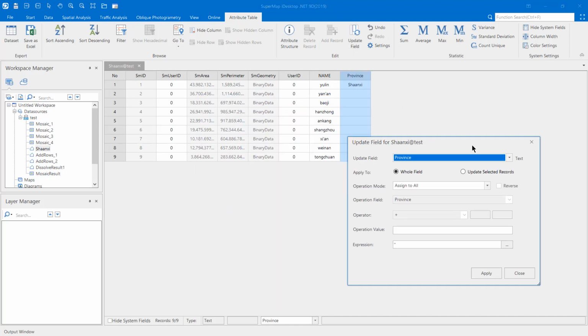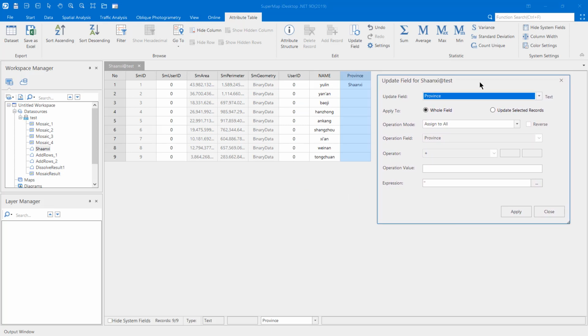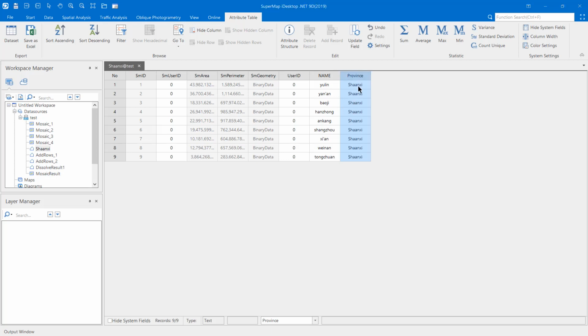And now to demonstrate the first auto update, we are going to select the province field that we're going to update, and the operation mode is going to be assigned to all, and we're going to change the value to Shanxi, and we're going to say apply, and we can see that all of the names have been changed to Shanxi.